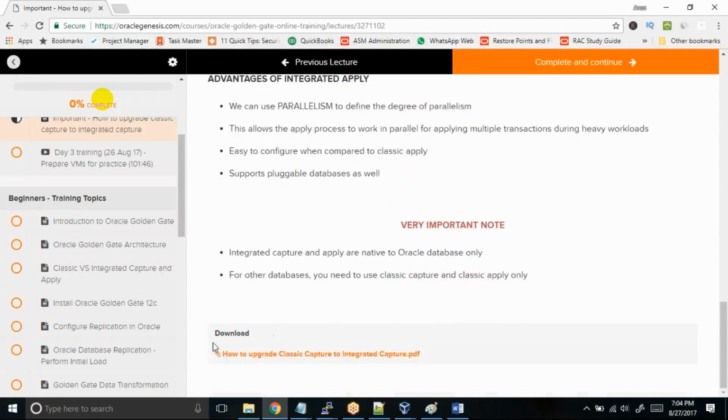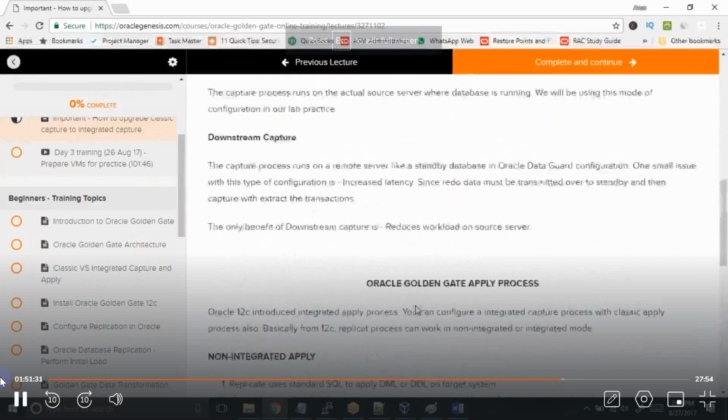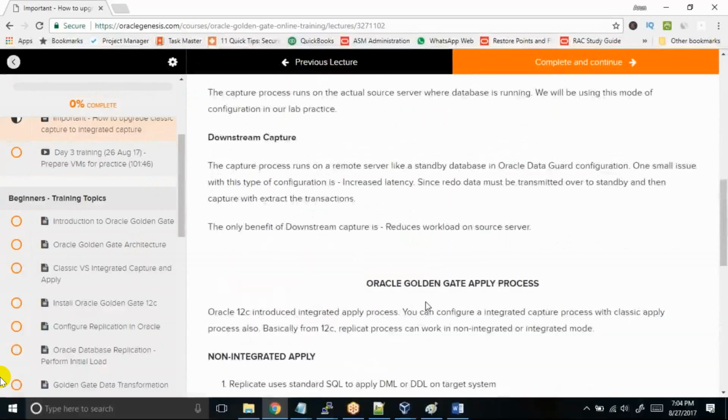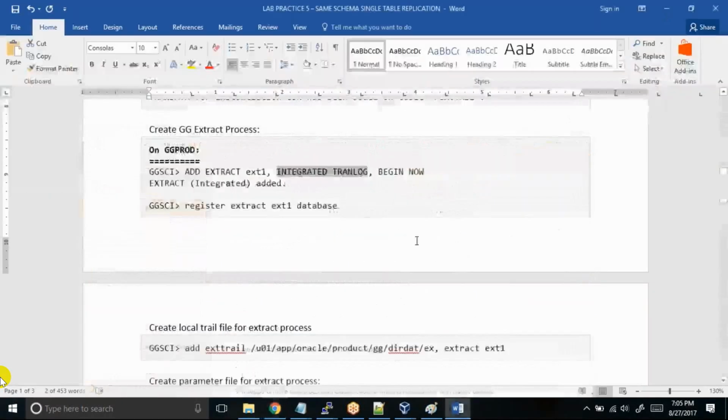Okay, and you have an activity document that you can download, how to upgrade a classic capture to integrated capture. I don't recommend you guys to do this activity now until you get familiar with 1 or 2 replication steps. But I have already published it. In case you want to go through, you can go through it. Okay. So now you will have this question, how to add an integrated capture.